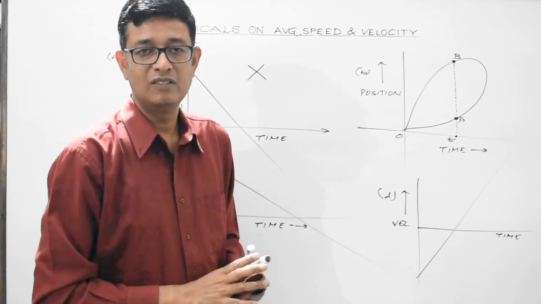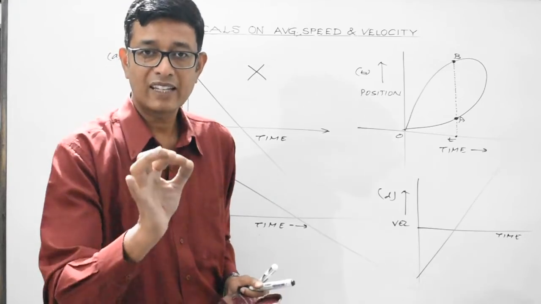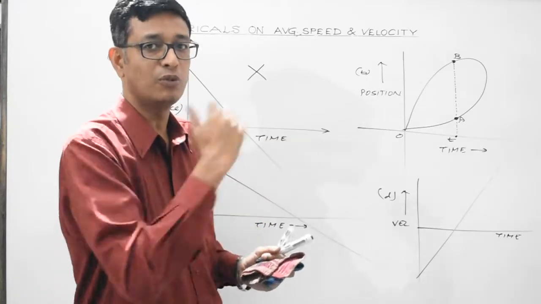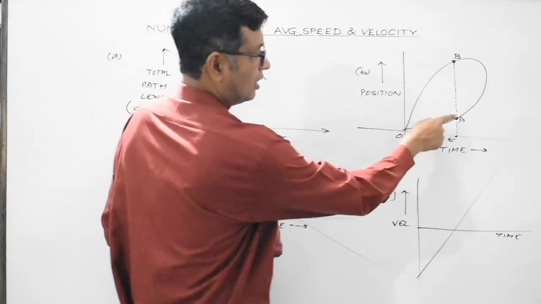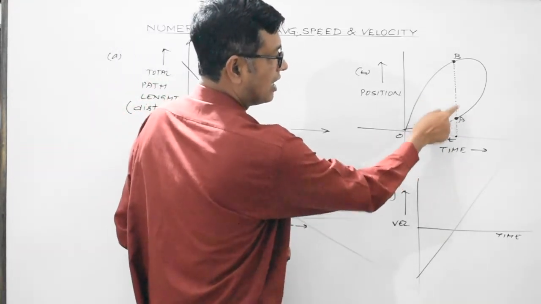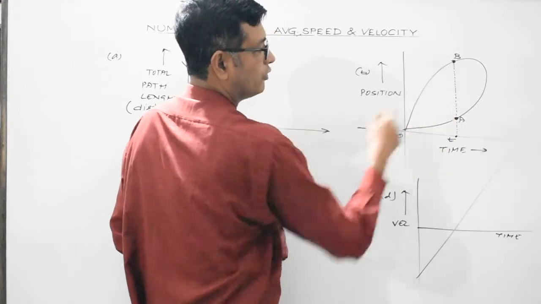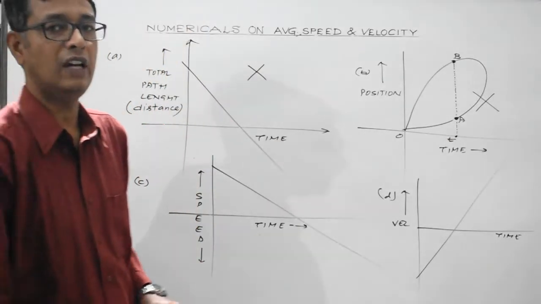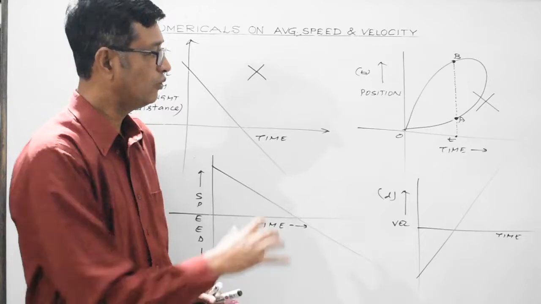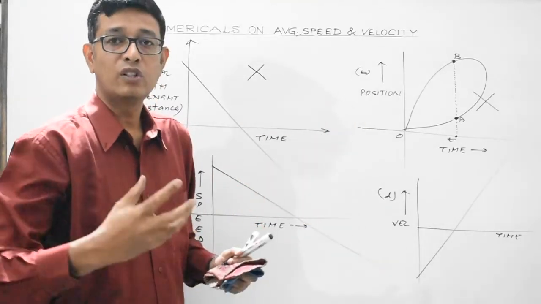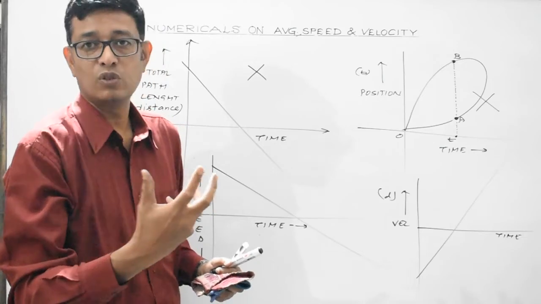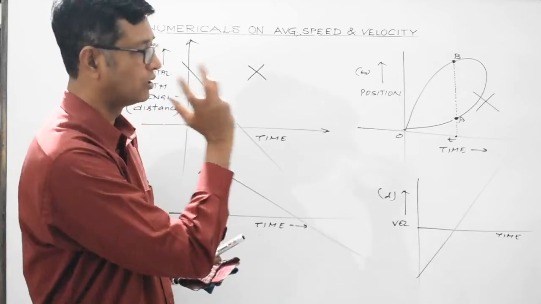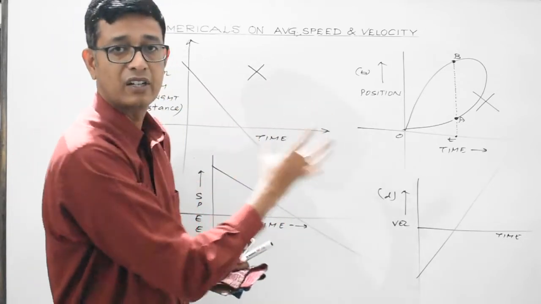Obviously, it is not possible. A body can be at a unique position at a given time. It can't be at two different positions. So since a body at a given time can't be at two different positions, therefore this graph is never feasible. It is not valid. So students, why we are discussing these questions is, I want you to think about the graph. I want you to bring out the hidden facts from the graph simply by observing and interpreting the graph correctly. Right?